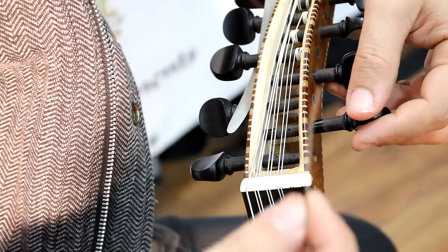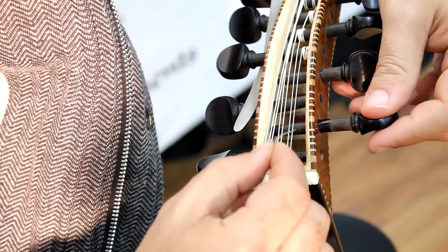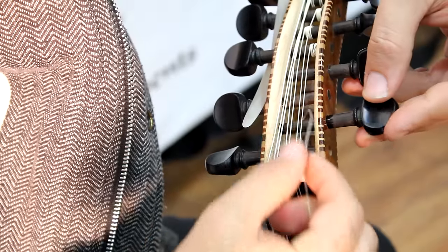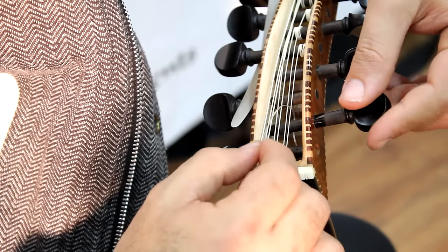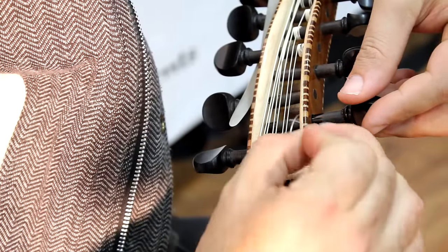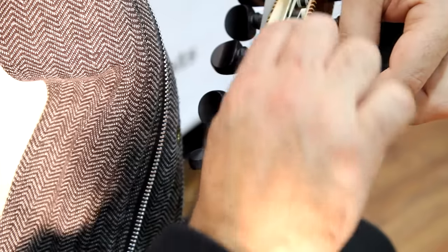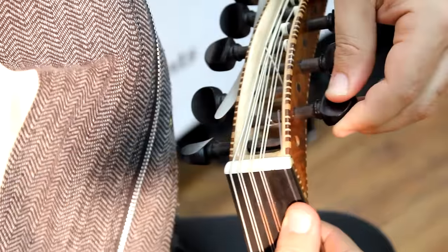So now I take the edge of the string, and I want to insert it to the hole in the peg, just like that. And I turn the peg clockwise and catch the edge of the string just like that and stretch it well and continue to turn the peg again and again until it will be really close to this side of the peg box, just like that.